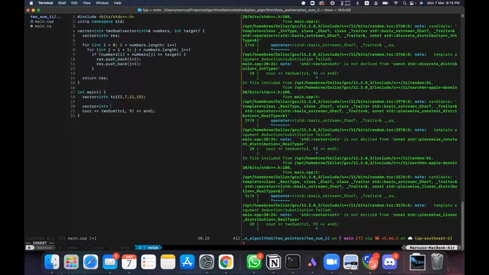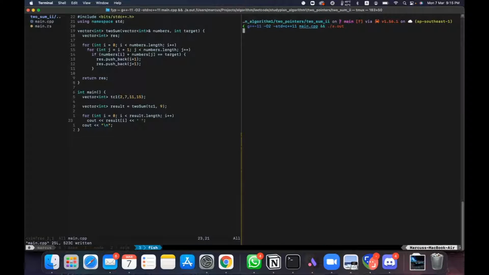So we can just say result is equal to TwoSum of TC1, then we can just loop through the positions.